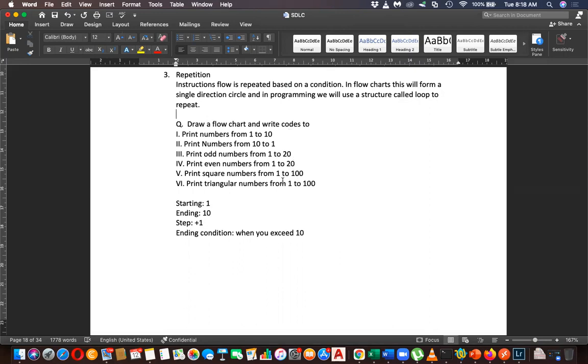This will give you good exposure to the concept of repetition. Please write down these six practice questions.